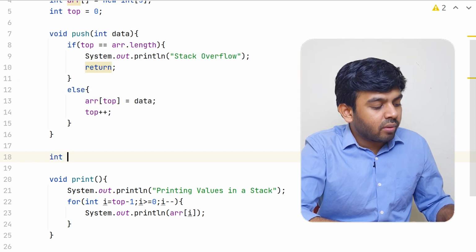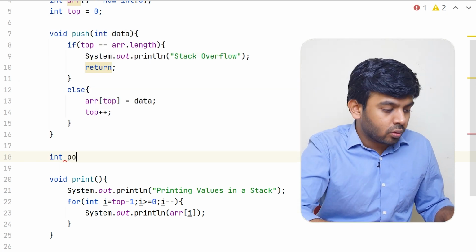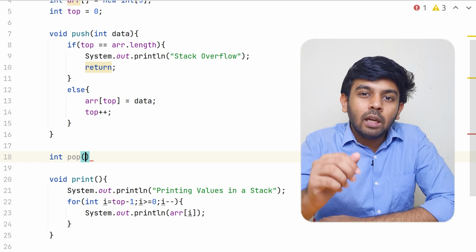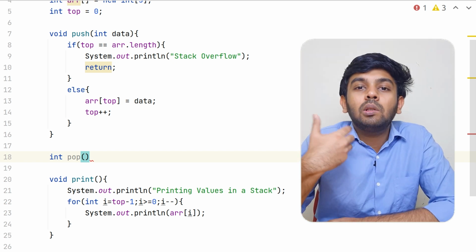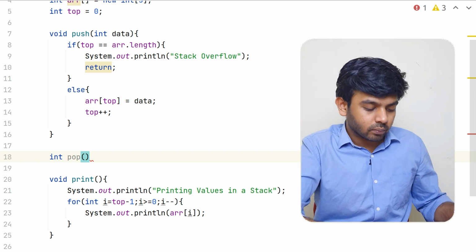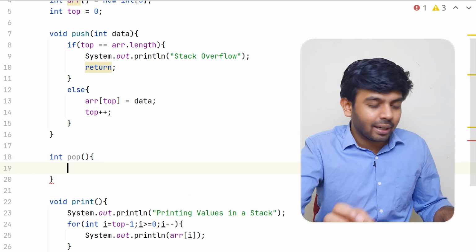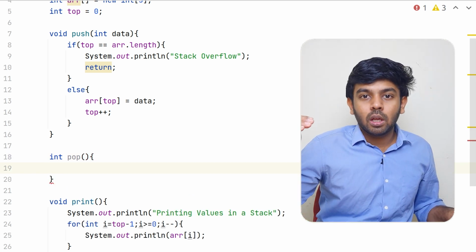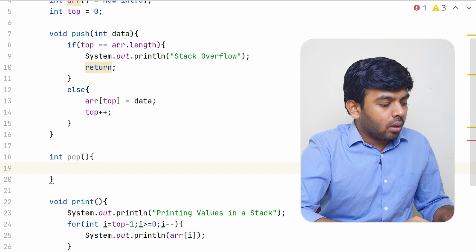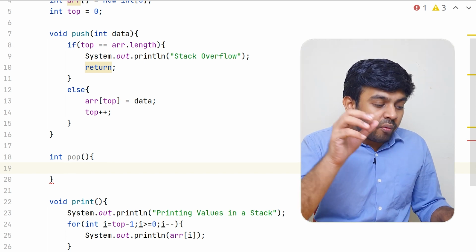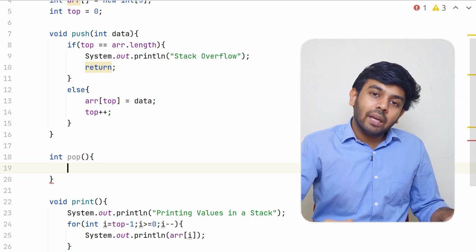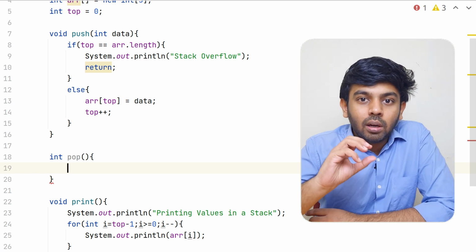So that is why we are going to have an integer return type. So this pop function not only removes the element at the top, it will also return the element. And we don't need any arguments for that because we are just going to remove the element at the top. Now before removing elements we have to check if the stack is not empty.